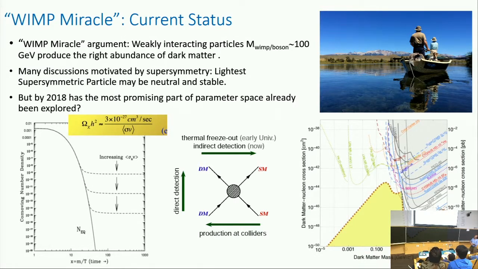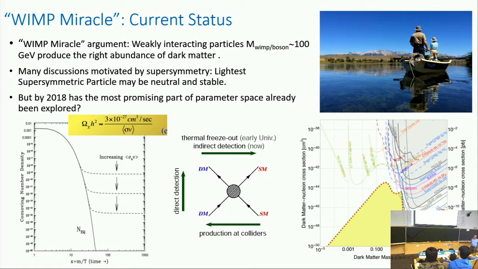So first, though, why are WIMPs so great? Why do anything else? Remember, I think that Fabio did discuss the idea that is sometimes called the WIMP miracle last week, which was the motivation for starting this field in the 1980s. There was a very simple argument, which you can explain on one slide: in the Big Bang, at some really early time, everything was very hot. For example, the temperature kT was more than the mass of the W and Z bosons, and so all states would exist in thermal equilibrium connected by heavy bosons.